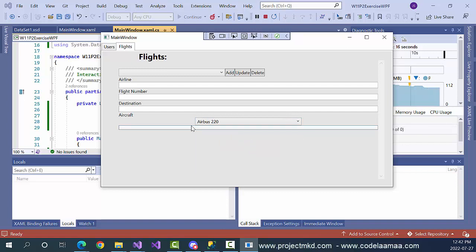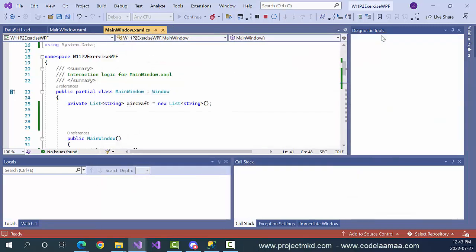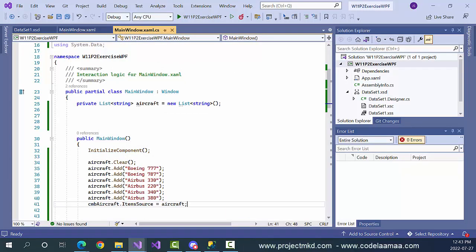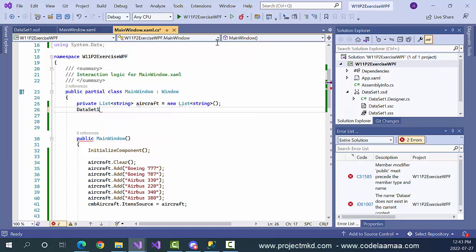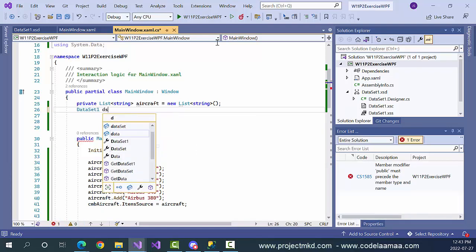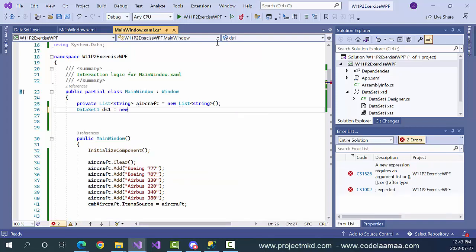The next step we want to do is we want to get this data grid view to display all of our flights that are already in the database. So for that, we're going to add a couple of other class variables. So first we'll instantiate our data set here. So say dataset1, call it ds1 equals new dataset1.